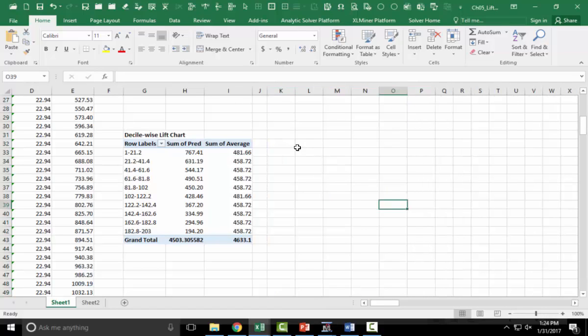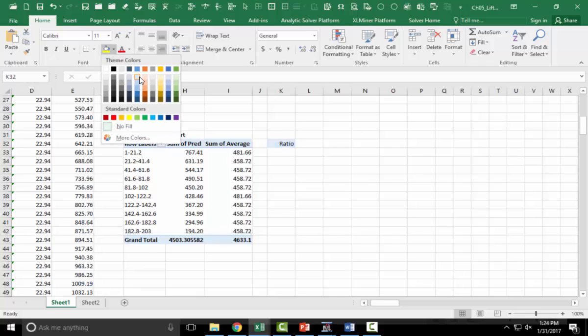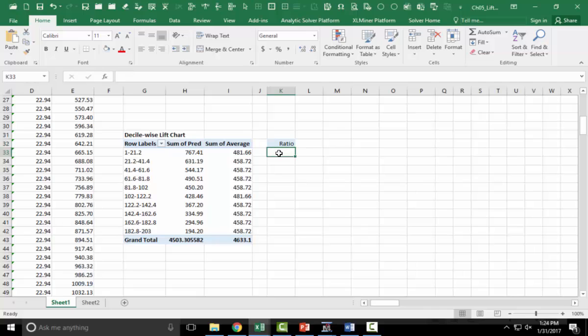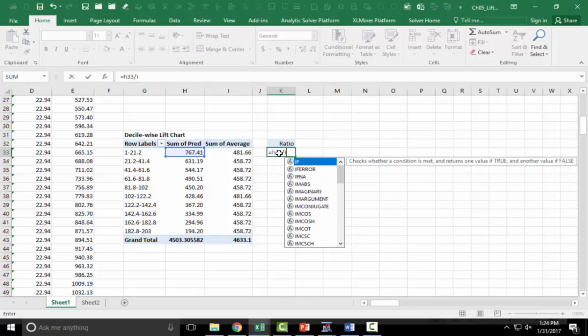Okay. So now you find the ratio. Okay. So that will be H33 divided by I33.